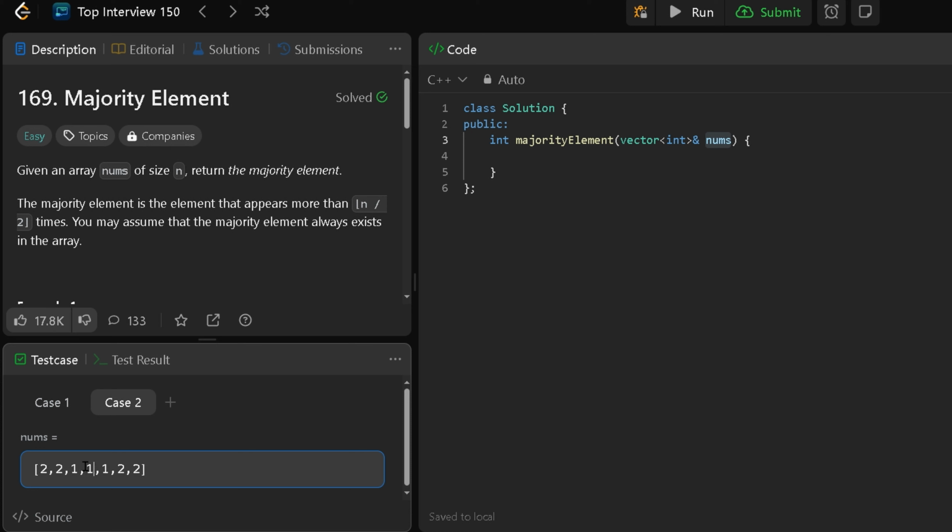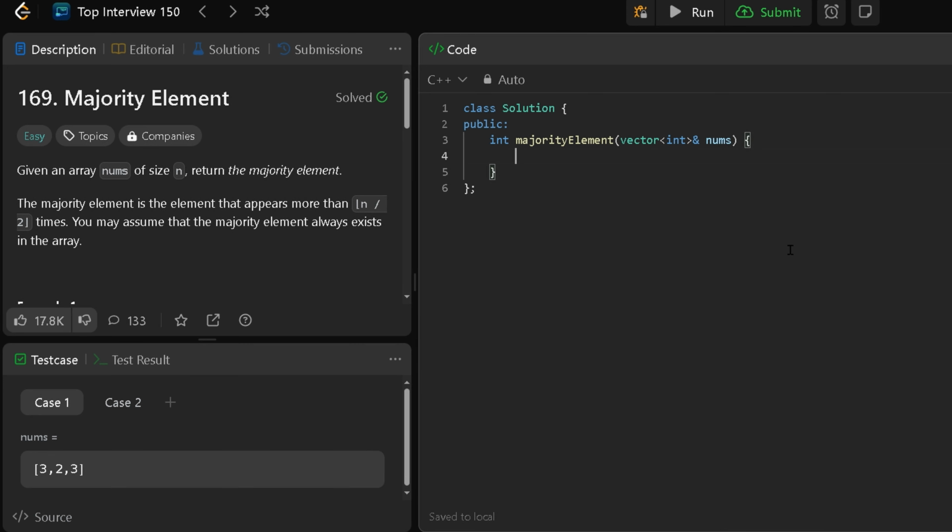And so the majority would be this right here, because if we take 1, 2, 3, 4, 5, 6, 7, well, we would have 3, right? Because 7 divided by 2, which is half, is going to give us 3.5. We round down to 3, 0, 1, 2, 3. So the third index is going to be your middle one here. And then same thing with this one, 3 divided by 2 is 1.5, round down to 1, 0, 1. So it's going to get the 1 index right here.